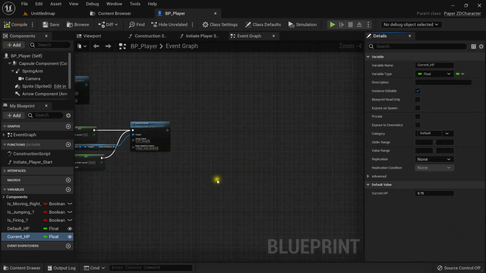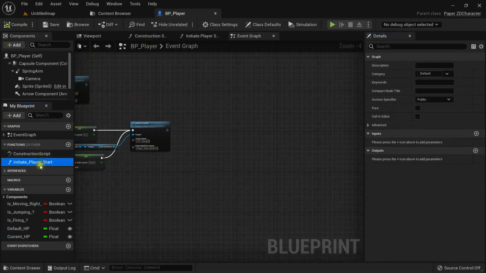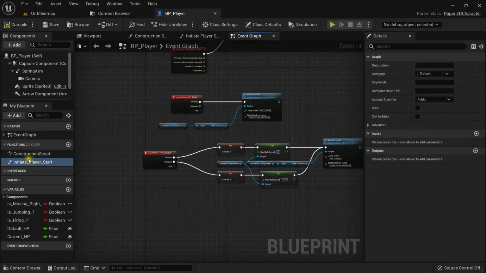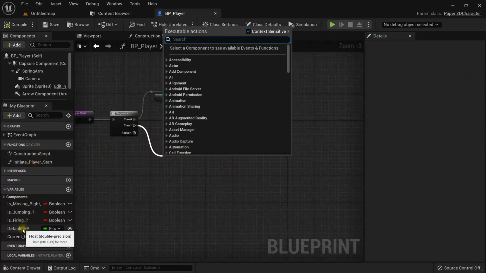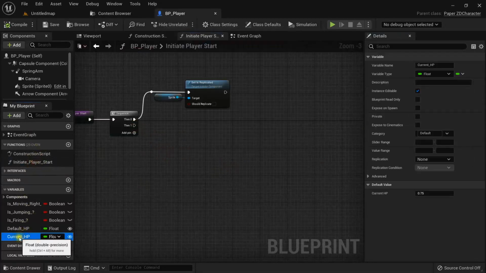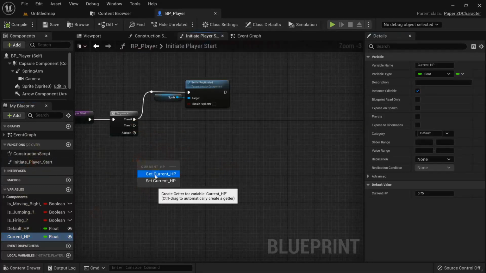All right, so we have to do this a couple of times in a couple of spots. Let's go into our initiate player start, and I want to pull off of our sequence to set up the basic health, setting our basic current health. So we just take our current HP float that we made here and get it.